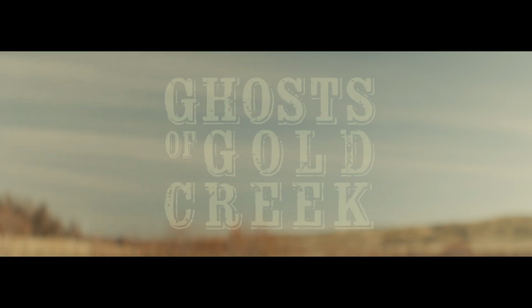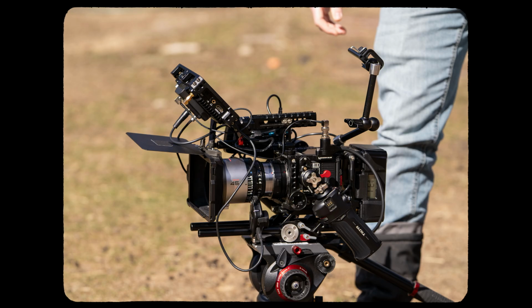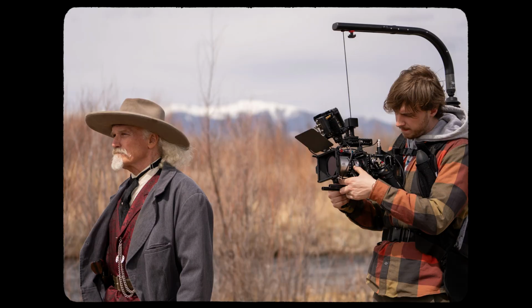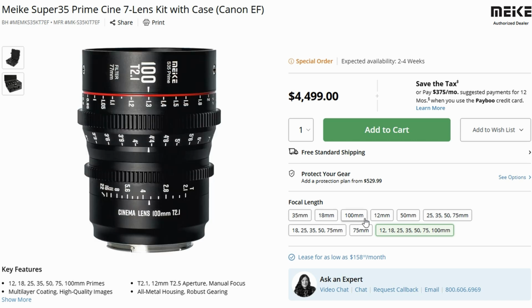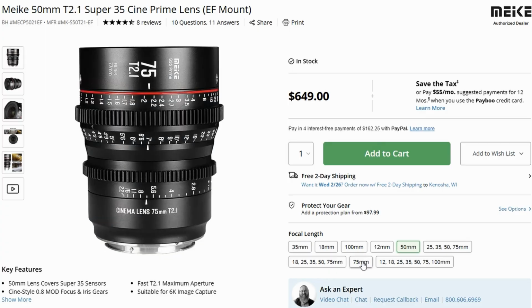The whole thing was shot on this one lens, and that is because I am poor and I could only afford to buy one. It was actually one of the decisions we had to think about in pre-production, whether we wanted to use this lens or the set of Mikey lenses that we had. The Mikey cinema lenses are great. I love them. But this one has some unique advantages.